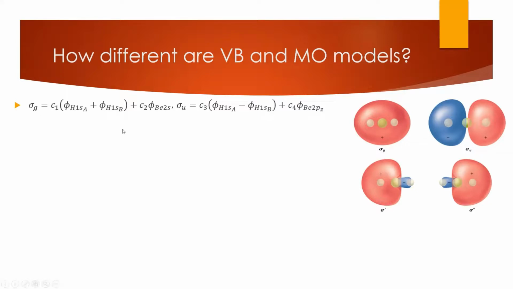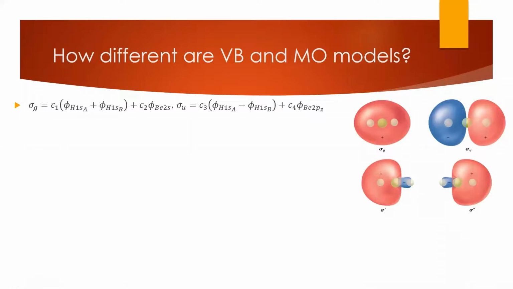So our sigma g orbital here is the sum of the H atoms. So we have some constant times the H atoms, and then we have the addition of the beryllium 2s orbital. We have another orbital that is another contribution from the H atom orbitals, and then the beryllium 2pz orbital. And we saw this before on one of the first slides for today. And this mathematical function describes either of these orbitals, right? We have an orbital here where we have all overlap between all the atoms, and then we have this node, so we have a higher energy orbital there. And this one is clearly coming from 2pz, this one's coming from 2s.